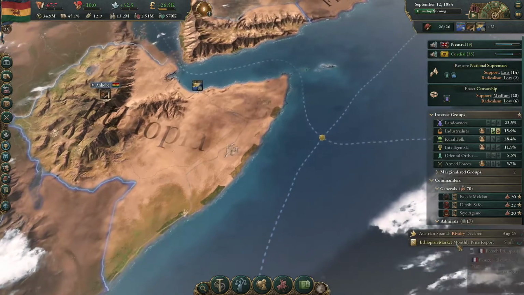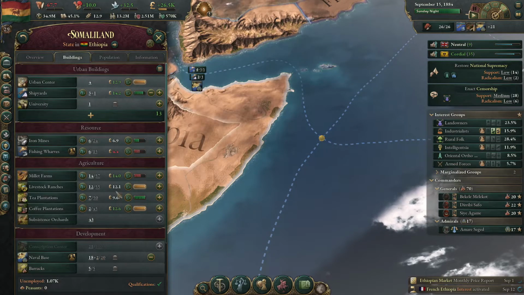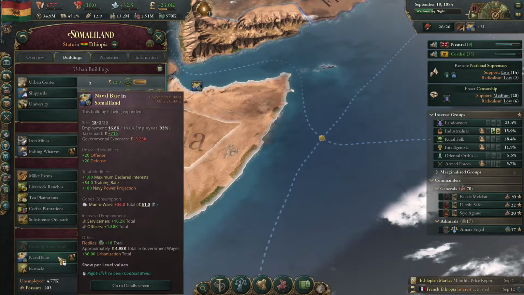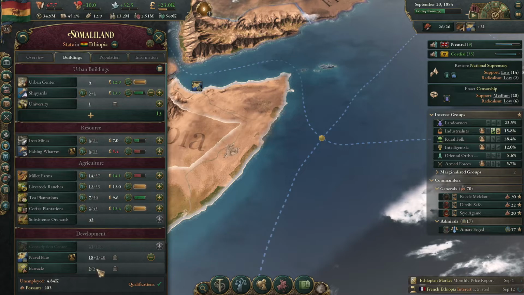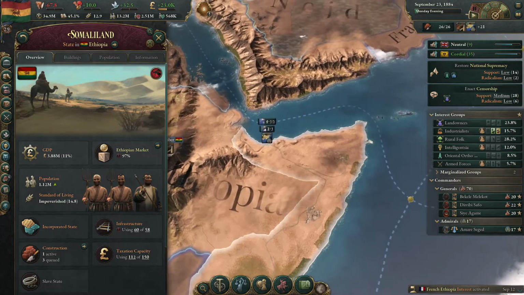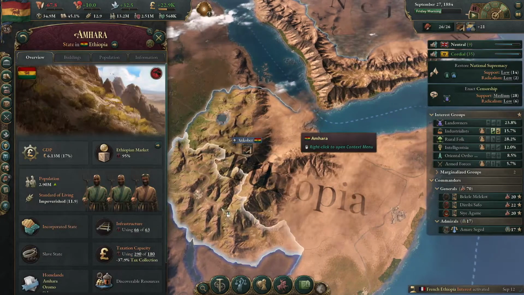We got another naval base, so we could have up to 18 flotillas already. We got 17, and I think we're still hiring on... yeah. Still hiring slowly but surely. We don't have a massive amount of extra population in Somaliland, but the standard of living is actually pretty decent in there. 14.8. It's actually higher than a lot of other areas that we have.